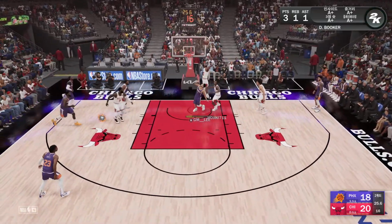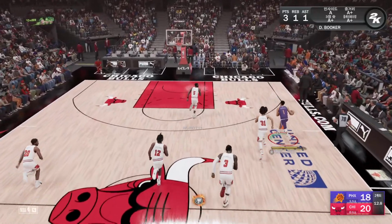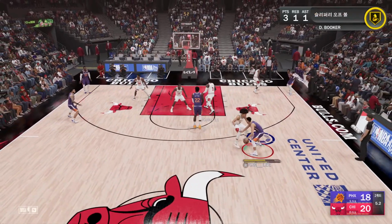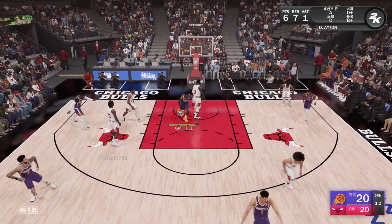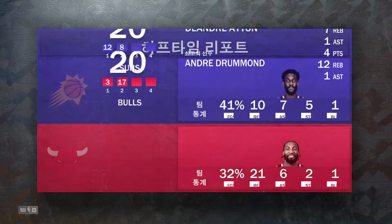The drive by Booker. Comes up empty down low. I wonder what the score would be if they weren't controlling the backboard. Pass to Dosunmu. From the arc. Booker looking around. Back to Ayton. And Ayton throws it down. Assisted. Sweet find there by Booker. All eyes on him with the ball. And Devin understands that. That has a nice feel for giving up the rock.